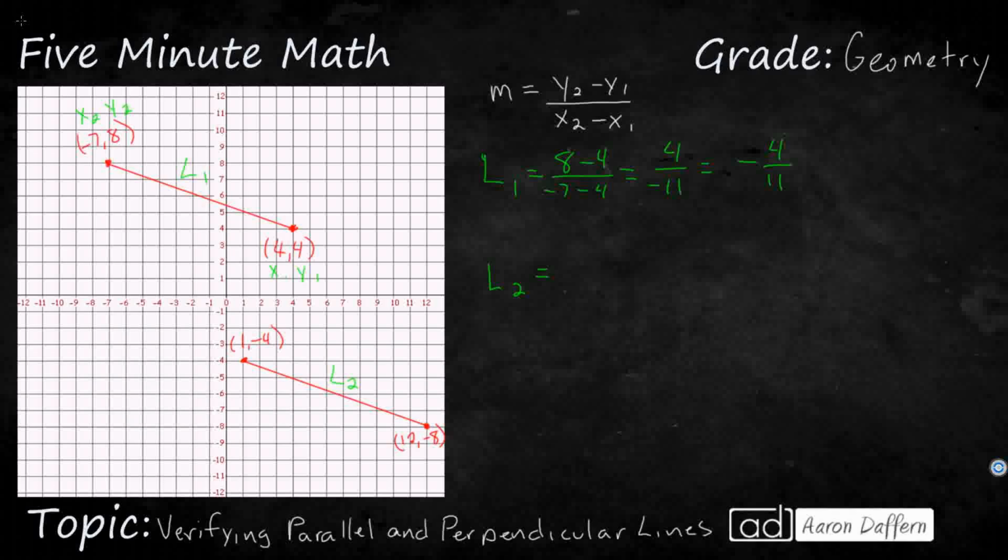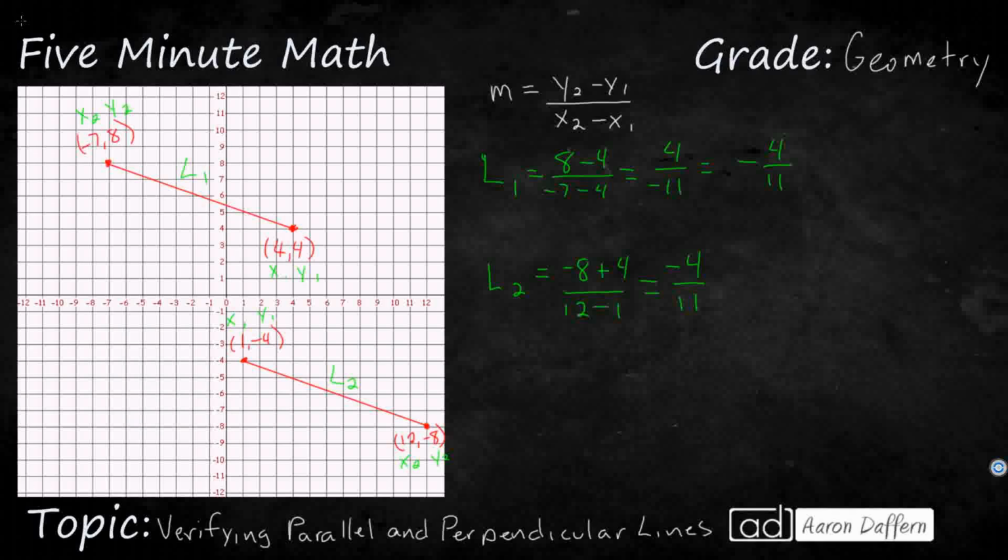In this case, I'll make my x sub 2 and my y sub 2 down here. It doesn't really matter what order you put them in. X sub 1, y sub 1. So my y sub 2 is negative 8, and then I'm going to get a plus 4. I just simplified that because what I ended up doing was a minus negative 4, so that ends up being a plus 4. Then I got a 12 for my x's minus 1. So that ends up being a negative 4 over a positive 11.